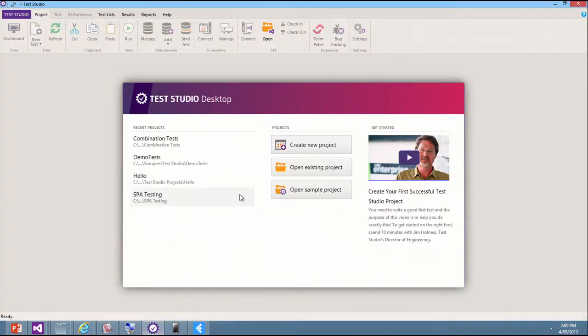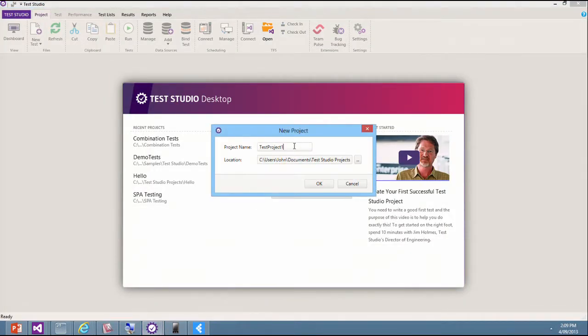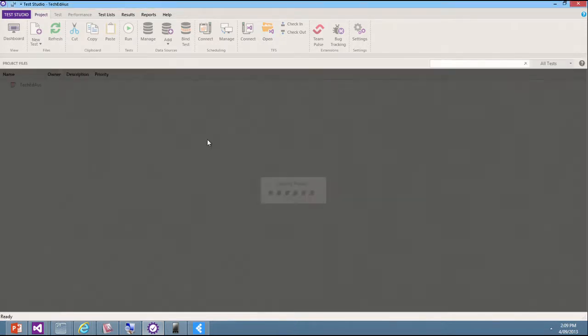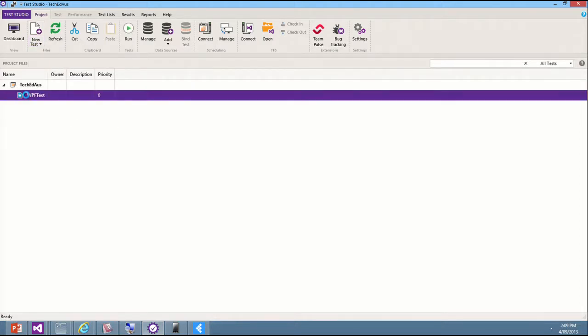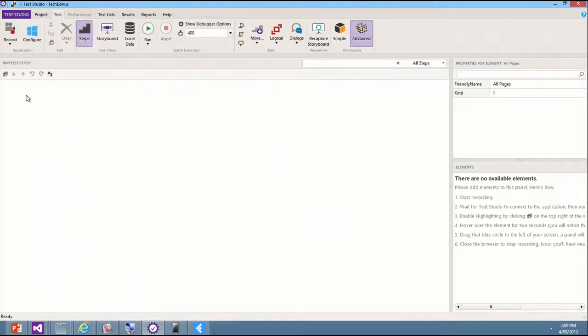Another one is Test Studio. Test Studio is a great solution for debugging and testing out projects. We do support WPF as part of this as well, in addition to web tests. So you can basically capture a series of execution statements against an interface, whether that's WPF, Silverlight, or even web.